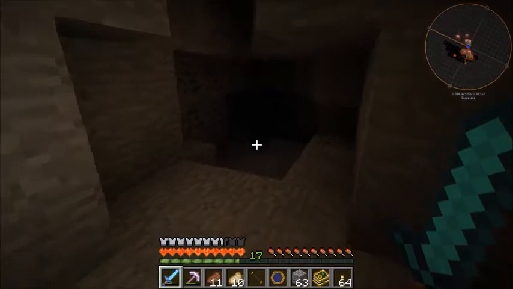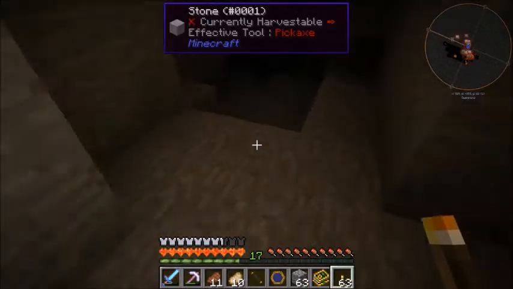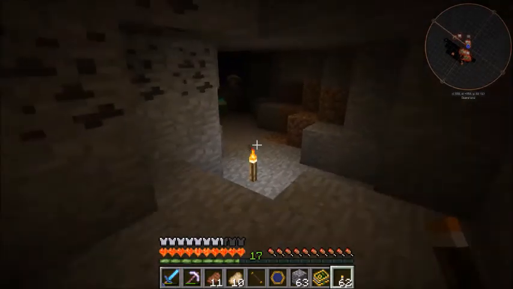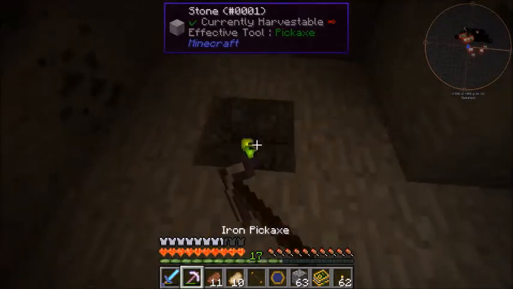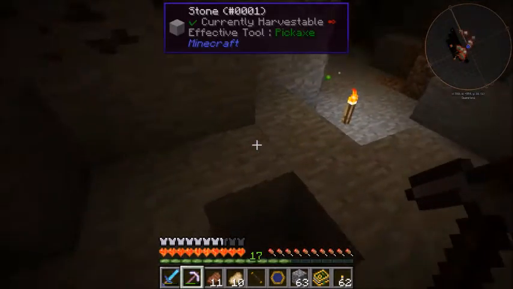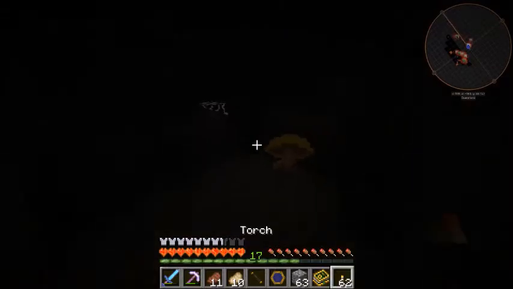Zombie. On my minimap, it says there's a zombie nearby. Got a little mushroom up right there. Some order-infused stone. Oh, there's a zombie. Hey, little buddy. Alright, let's grab that order-infused stone right there. And okay, we got a mushroom right there.